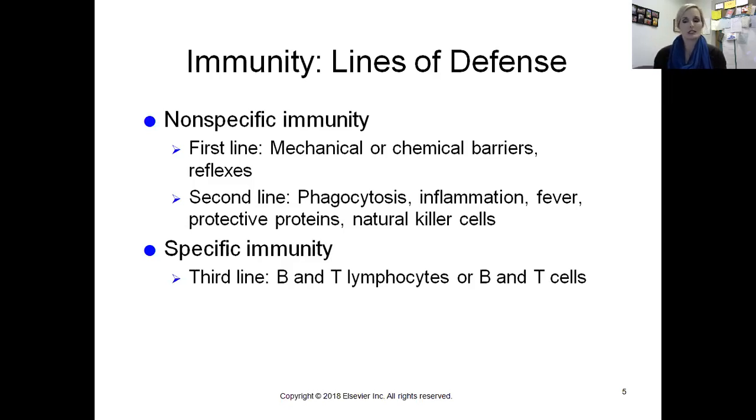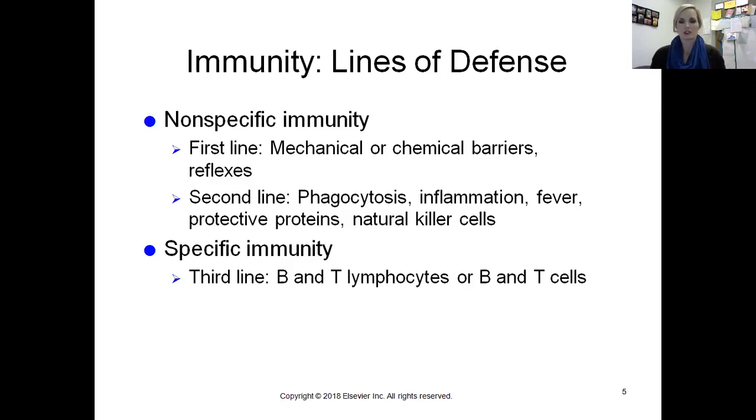So phagocytosis as well as inflammation. If we get a cut in our skin, we may notice that sometimes it gets kind of red around that site, sometimes a little bit swollen, maybe painful, and that is because inflammation is actively taking place to try and get blood to the site to make sure it cleans up any bacteria that may have come in that cut. So we'll talk a little bit about inflammation. Fever is very, very similar. We spike our temperature so that our body can fight off whatever infection is present.